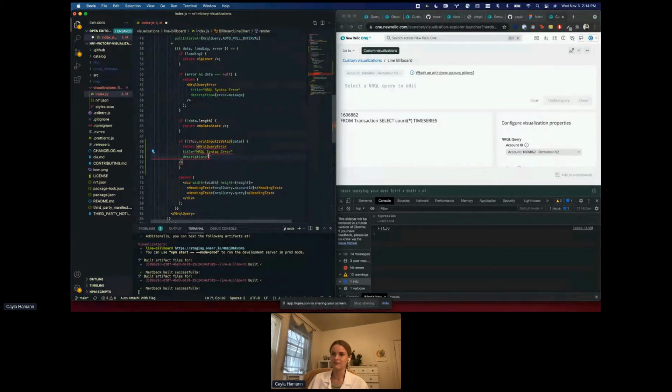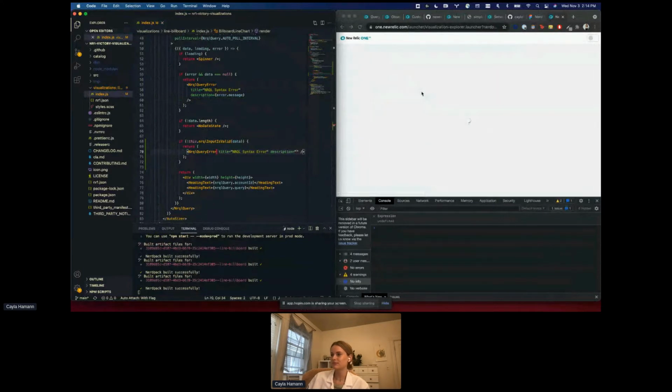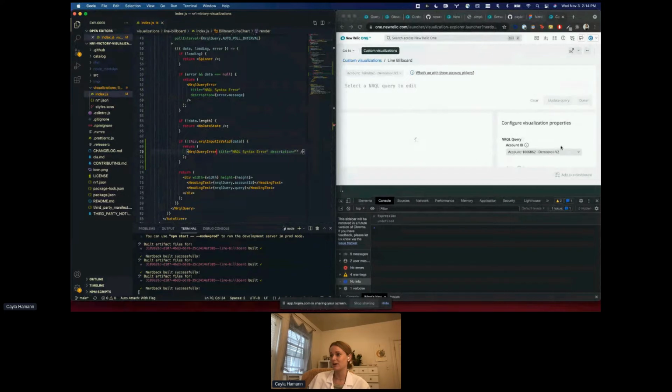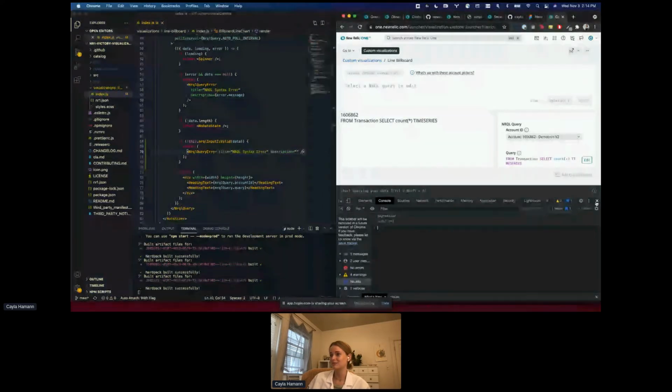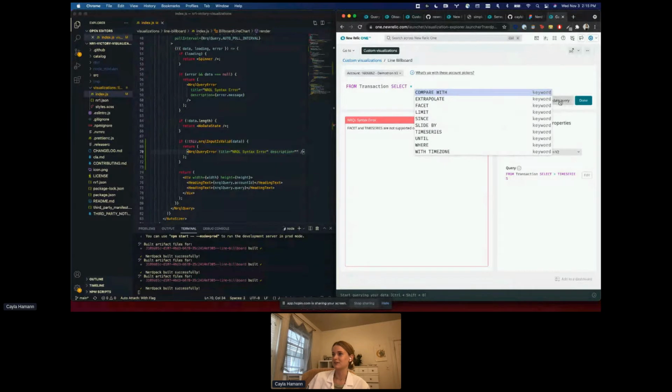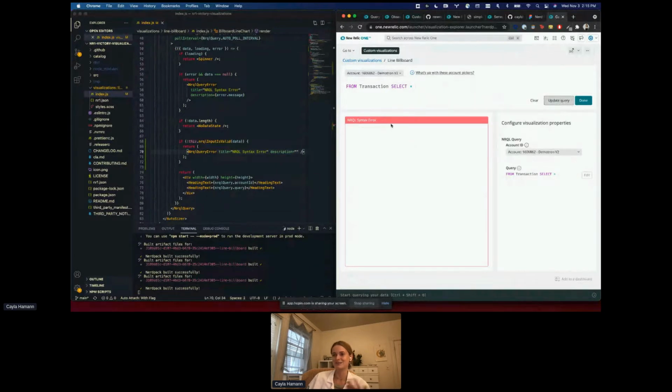Right now, we can just leave the description as nothing. So we can validate that this actually works by changing the query that is available here. So if we close this down and we change this to something like this, you'll see some error on there. Or, well, that's a different error, but if we do something like this, you'll see that we get that NRQL syntax error.